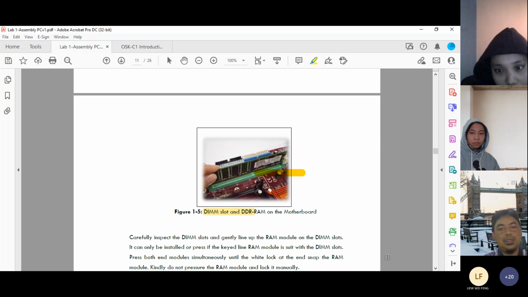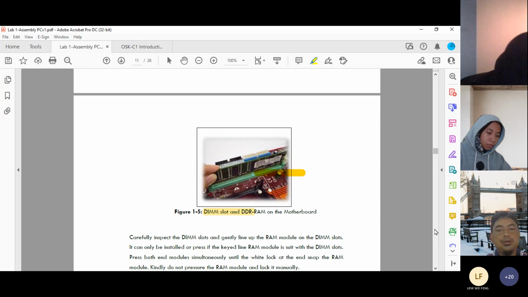Dan even though dia punya tu adalah DDR RAM, you kena tengok juga spec because the motherboard can only accept 4 GB of RAM in one piece. Kalau you beli 8 GB of RAM one piece, bila you masukkan dia boleh masuk but it is not functioning because it is not compatible. So please write down the word compatibility. Okay, right?